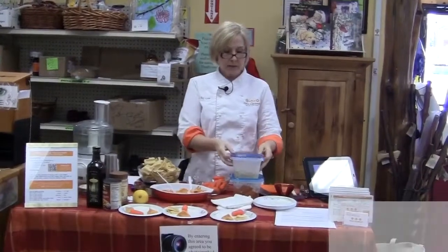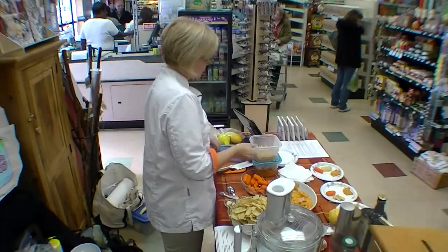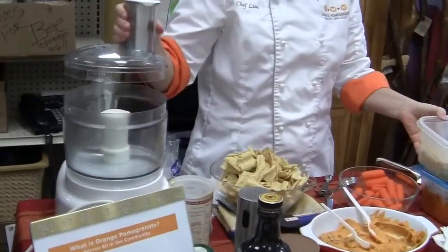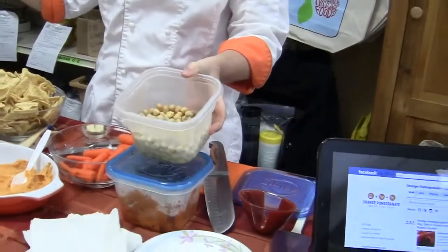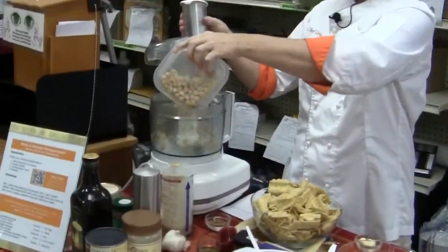So I am making sweet potato hummus, and what I have here is garbanzo beans or chickpeas, and I'm making this in the food processor. They have been rinsed and drained, and actually I microwaved these for about a minute, and that should take out any of the graininess that you sometimes get when you make hummus. So these are warm.